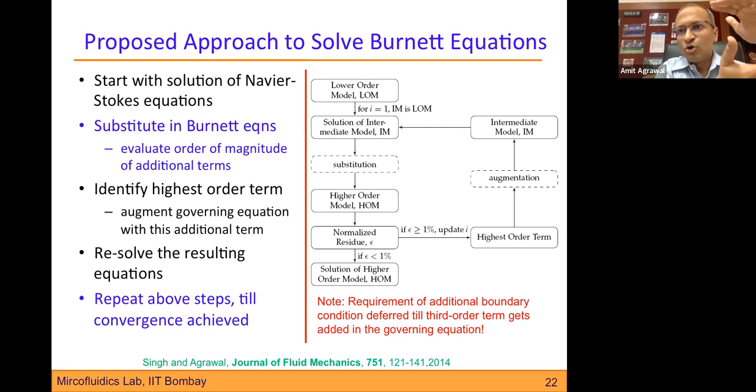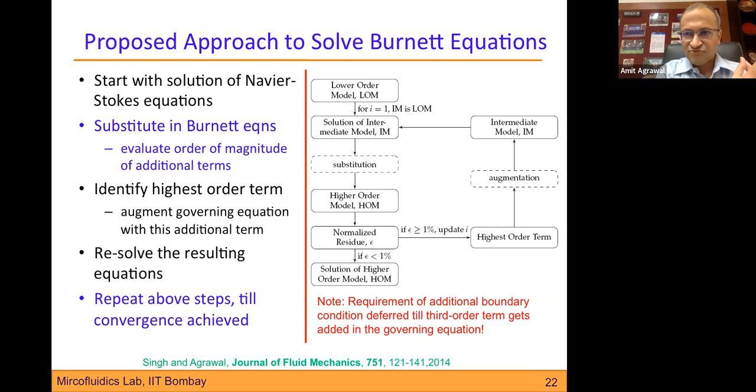Now, once we have a solution, we go to a physical problem. We say that this is a gas which is flowing under this pressure, under this temperature, and this is the gas species, and so on. So we know everything about this problem, and we can find out the order of magnitude of each of the stress terms in the Burnett order stress. Then I will compare the magnitude of these stress terms against the other terms available in my equation, and from there I will try to identify the terms which are important for us. And that's how I will build up a solution.